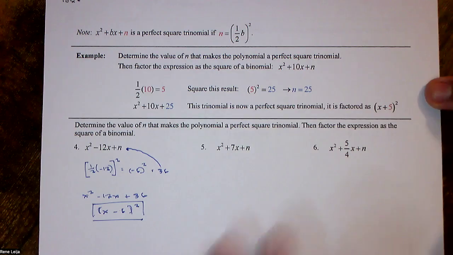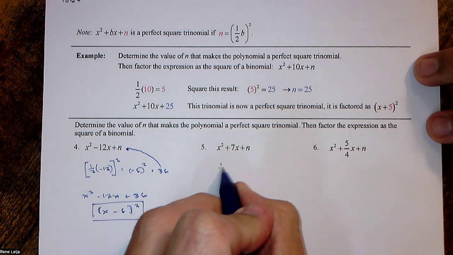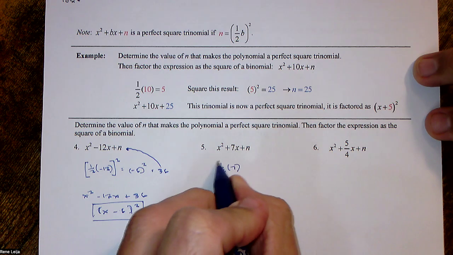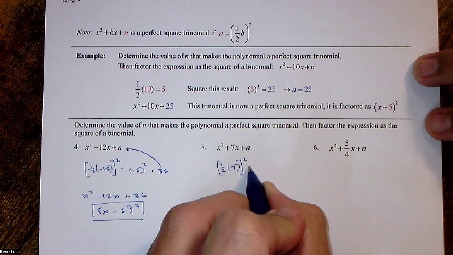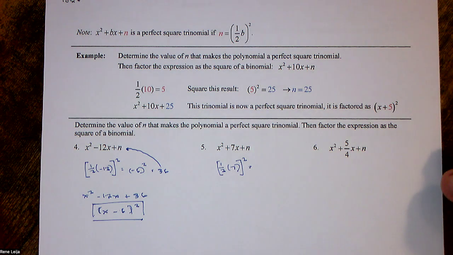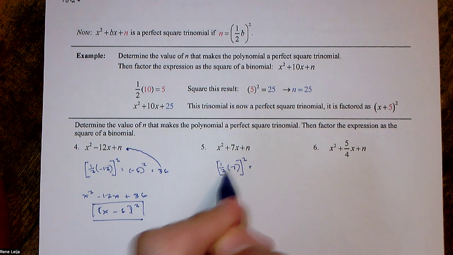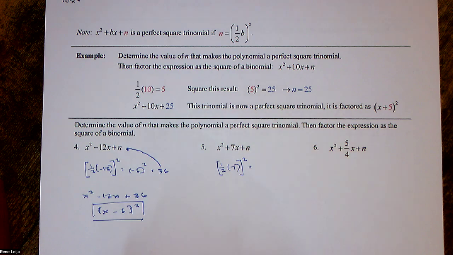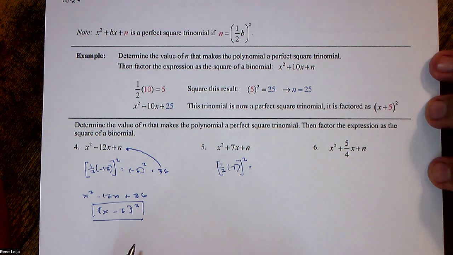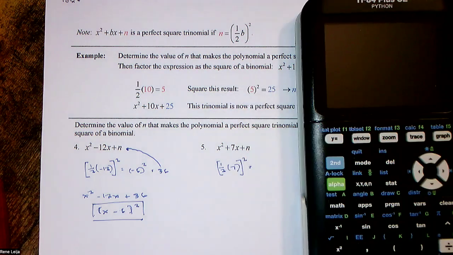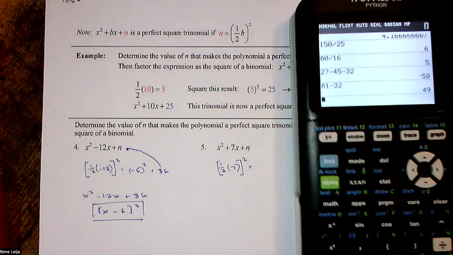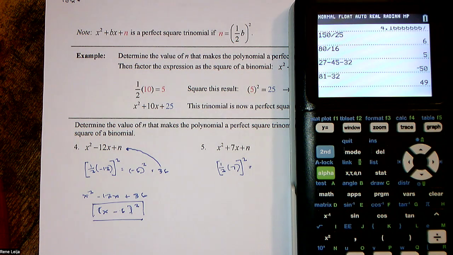All right. Now, number 5. We're going to take half of our b term, which is 7, and then square it. Now, I know the temptation for you is going to be, oh, you know what? I don't want to deal with fractions. I'm going to get a decimal. No, you're not. You're going to deal with the fraction because you don't ever want to get a number that you might end up rounding. So just leave it alone. Okay. And look, you're going to crunch this in your calculator anyways. At this point, if you don't remember your fraction rules, use your calculator.